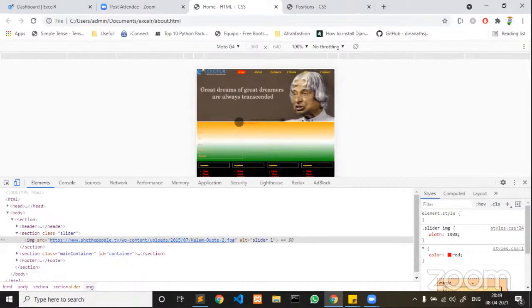How to make sliders in CSS? Guys, I'll tell you, we have to write a lot of CSS in order to make sliders in pure CSS. It is not possible. Why? Because in a slider, on a time interval, it has to keep moving from one image to another image. So in such cases, we have to use JavaScript. If you use JavaScript, you can easily make a slider. You can also use CSS, but you have to do a lot more things in order to create a slider.